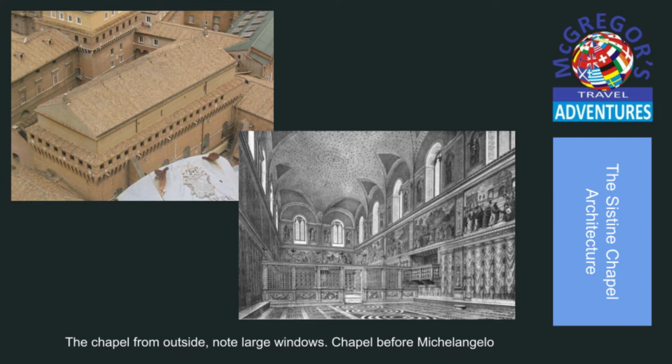The most notable thing that goes on here is that this is where the College of Cardinals meets to decide who the next pope is going to be. Yes, there's a conclave, but no, they're not locked in here like in the movies. There are nice apartments down the hall for the cardinals to stay in when the long day of politicking has concluded, along with dining and restroom facilities, I assume.